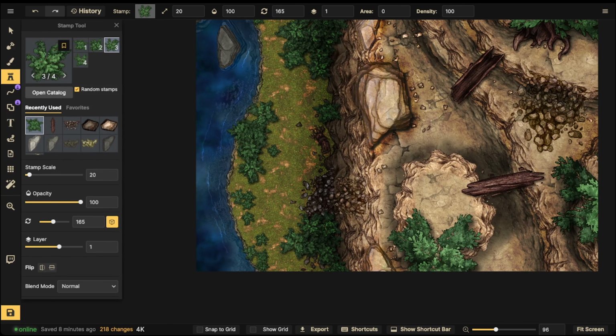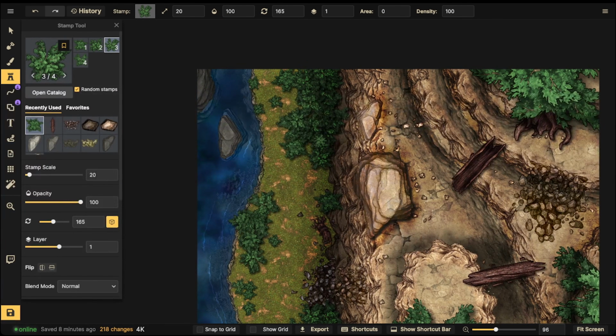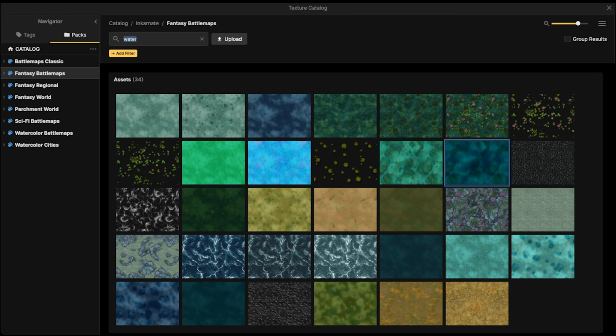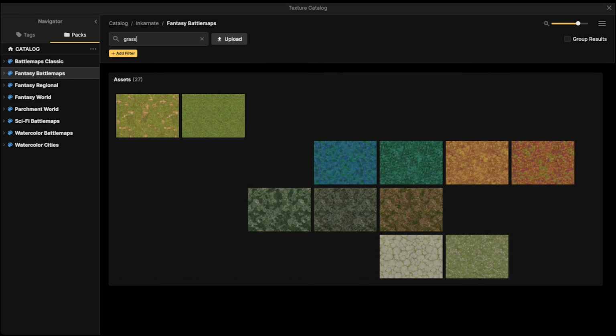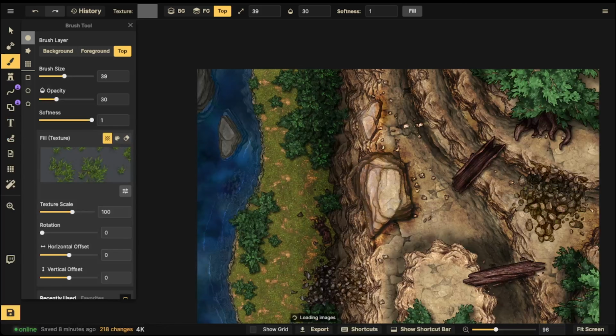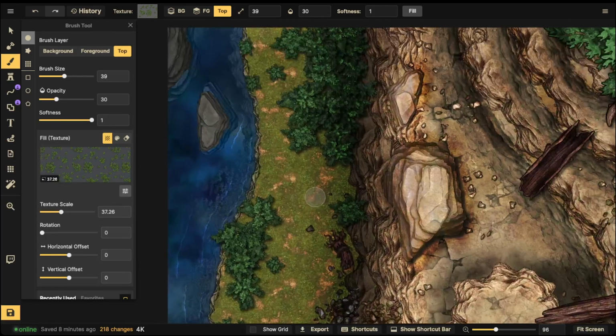And then maybe I want to add some grass. You notice that the texture at the base here is really kind of odd. Why don't we add some different stuff at the base to make it more interesting? For instance, let's go into the catalog and we'll type in grass. There should be some of this grass right here. And there's this stuff right here from our jungle. Let's use that. We'll bring the scale down like this.